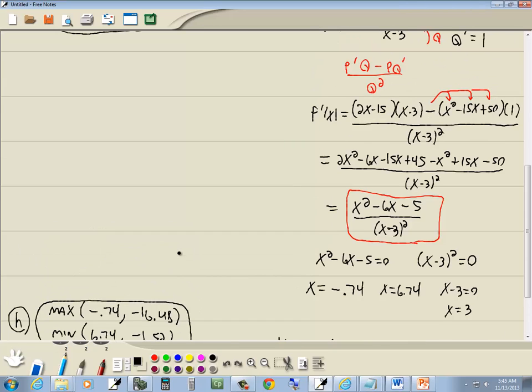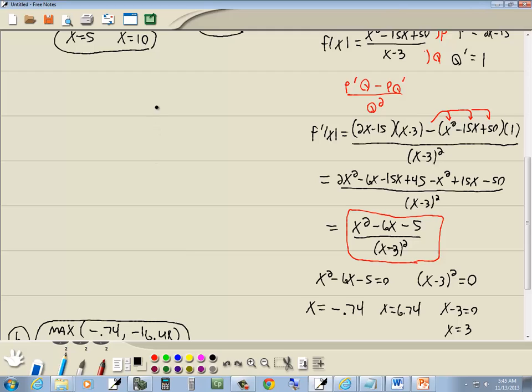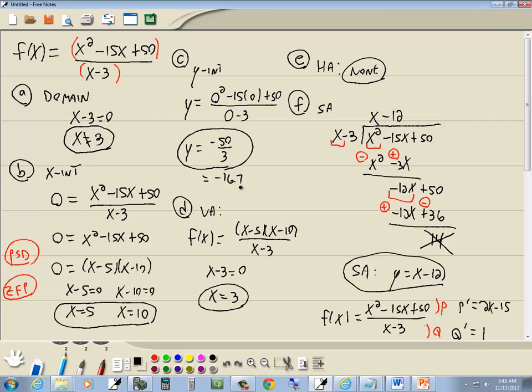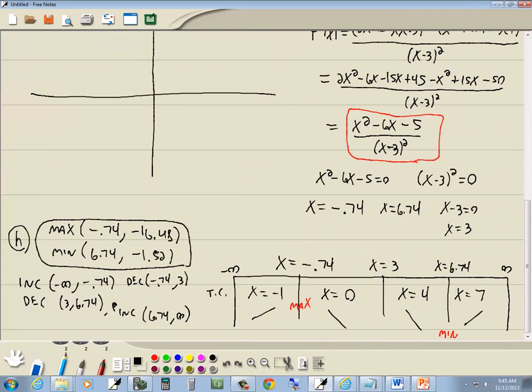Well, let's use this, try to sketch it. Now, I don't got much room here, but we'll try to see what happens. Now, extreme values. Our y-intercept is negative 16.7. And here we got some negative 16 too. So this down here is negative 16, which means this would be negative 8, negative 4, and negative 12. If that's negative 16 down to there, this would be about 16 on the x-axis. This would be 8, and so forth.